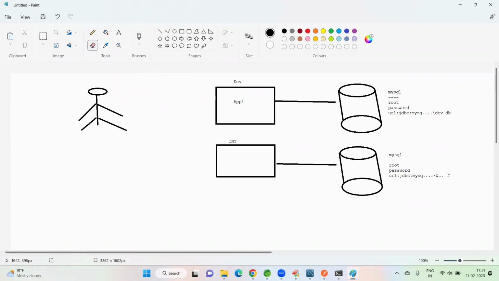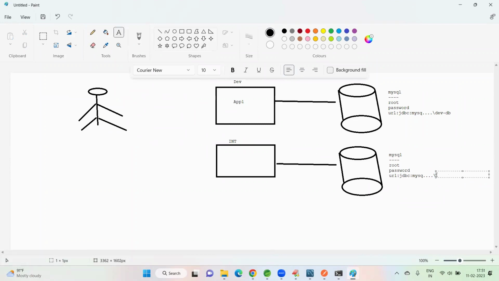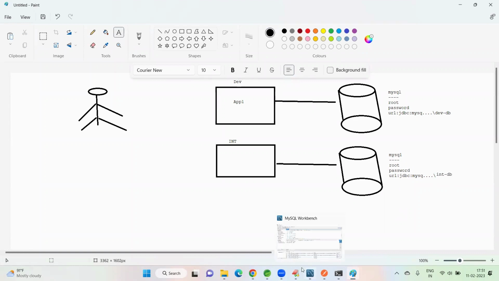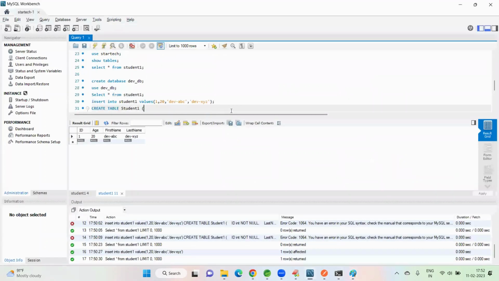Separate database means the companies provide completely different database servers. But in MySQL on my local system, I cannot install multiple servers, right? That is why I'm creating another database, an int database. In real time, companies use completely different servers, but here I can't show that by installing multiple MySQL servers. That's why I'm creating a different database.